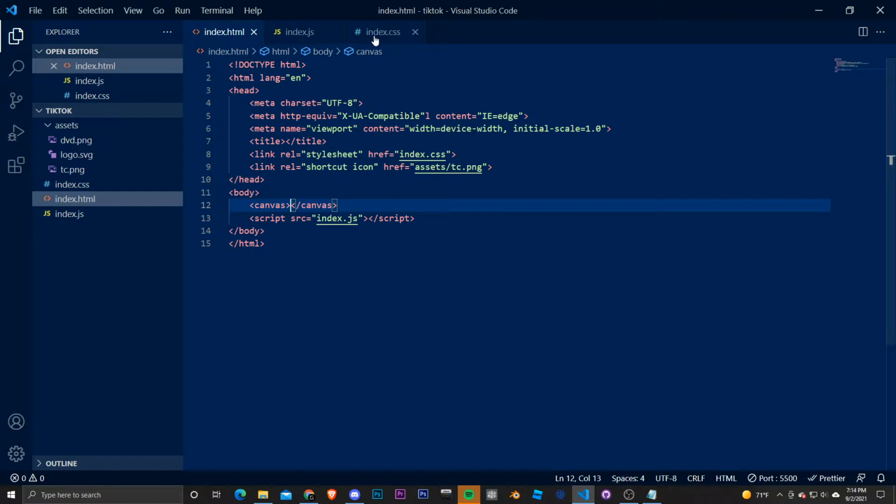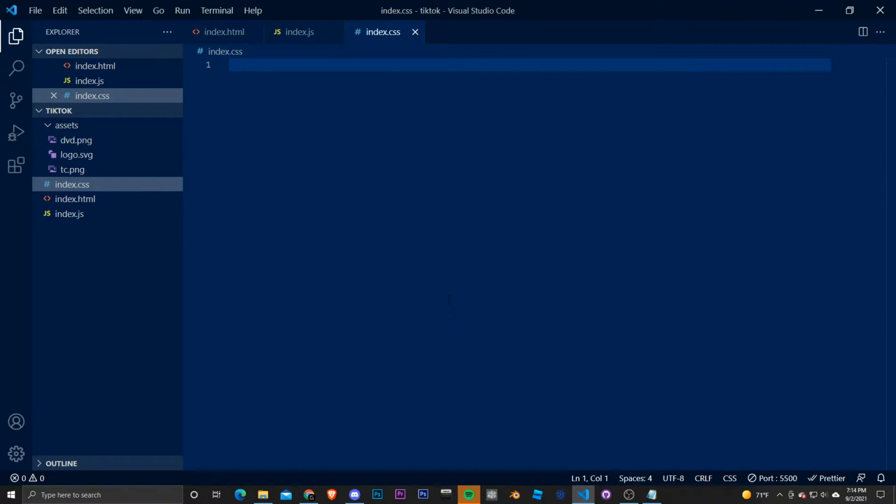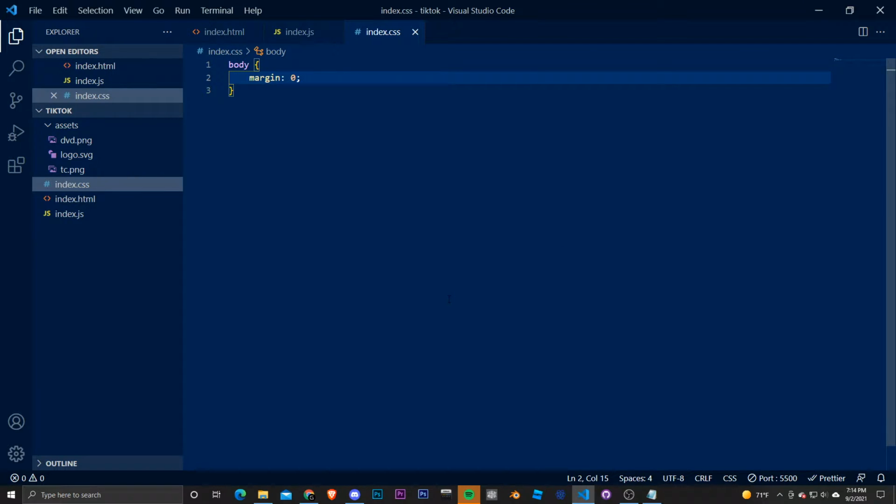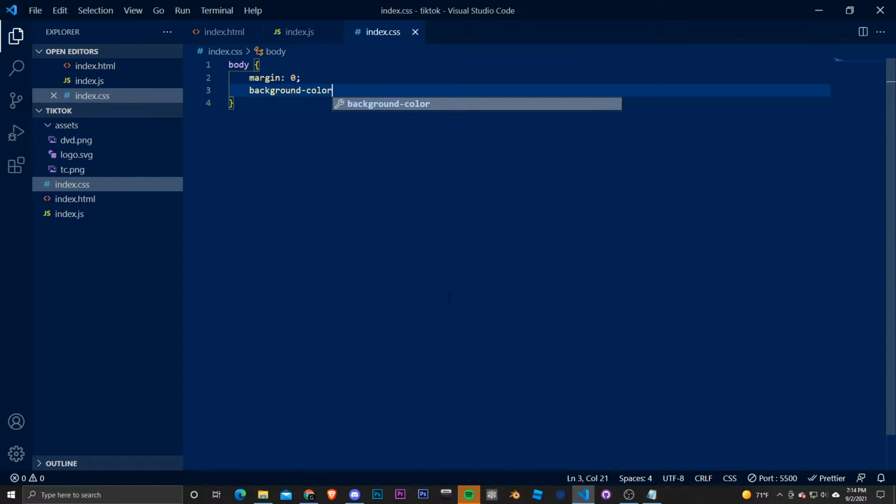Next, let's go into our index.css, and over here what you need to do is set your body to margin 0. Whenever you make a website, your body will always have a margin of 8 pixels. So you need to remove that if you want it to hit all 4 sides of your monitor. But if you don't want to, you can just size it to a canvas. I'm just gonna do the whole screen, so I'm gonna take away the margin of the body, and I'm gonna set the background color to black because that's how it looks. But this is just for decoration, you don't have to do this. The margin 0 is necessary if you want it for the full screen.